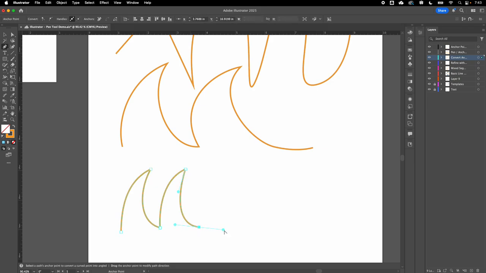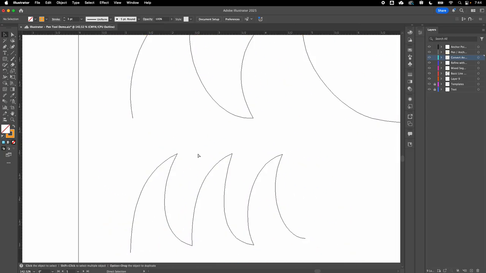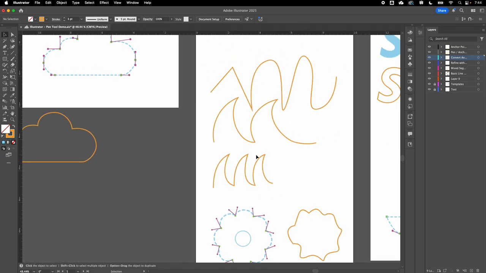So this idea that I can radically change the direction that my path is moving while keeping it curves the whole time. So it's always curves going into and out of my anchor points here, but they're moving in radically different ways. This path is not a smooth curve on all of it. There's jagged edges there. So that's really important.